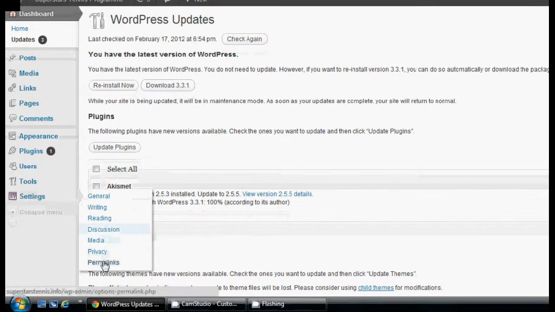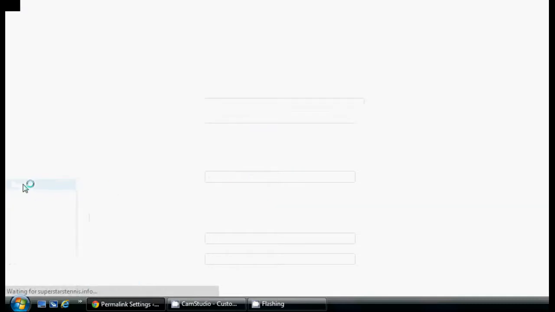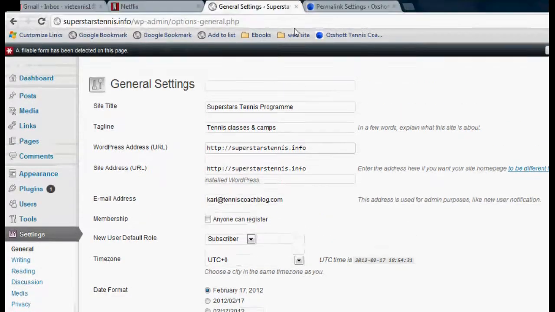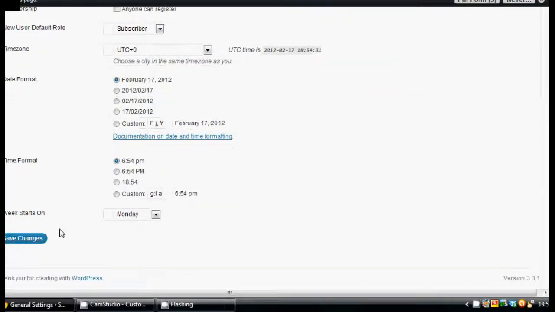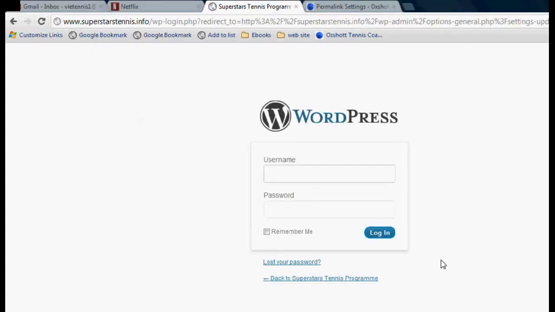So we've changed the permalinks to make them look a lot nicer. Oh, sorry, I haven't done it. I'm just going to change it here to post name. Under general settings, funnily enough, with WordPress, it doesn't give your site a www dot name. So I'm just changing that because I think that is normal for a website. So I'm going to save that. And when you do that, it actually asks you to log in to your admin panel again. I think it's going to do that. There, it's asked me to log in again, but I won't do that.